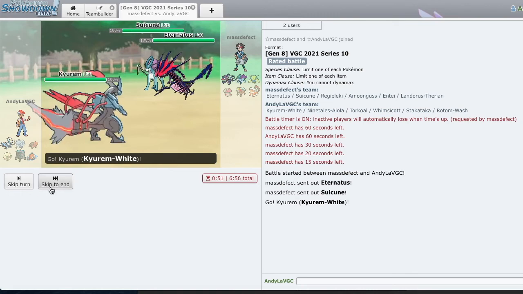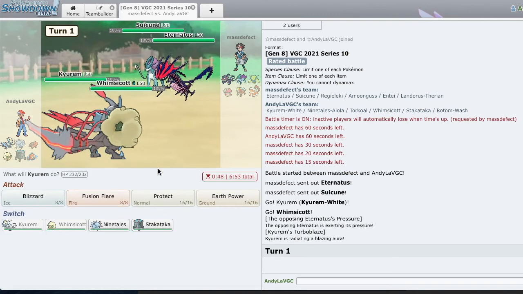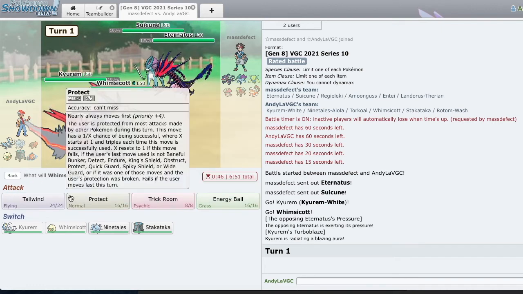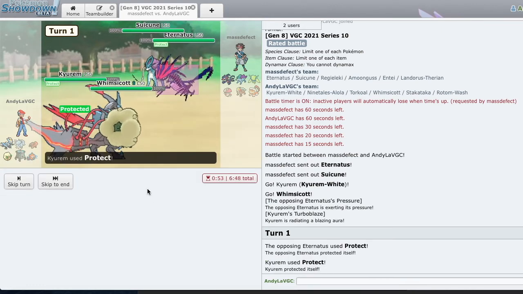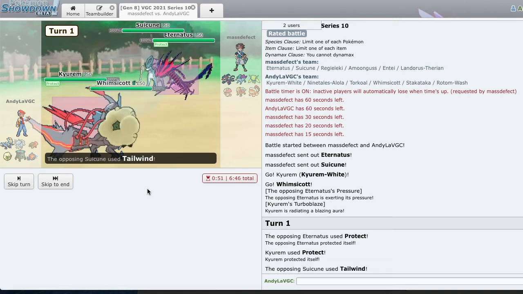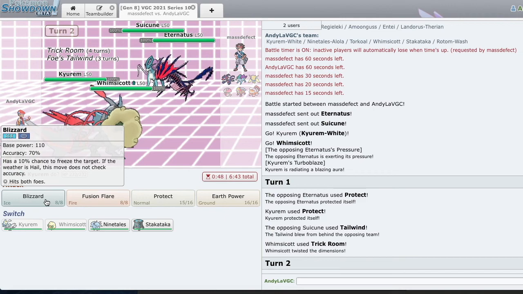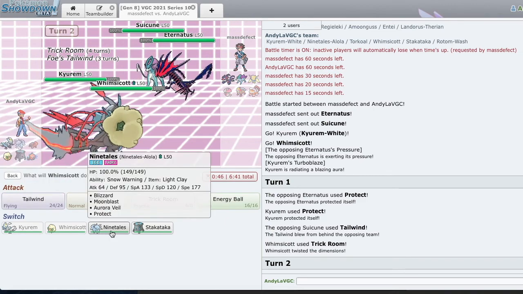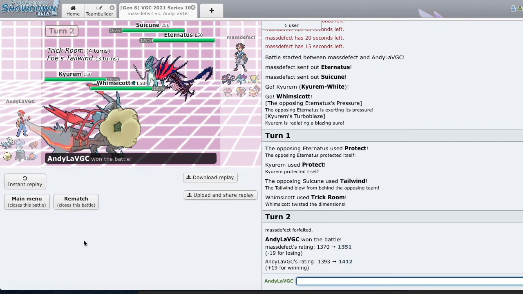Alright, Eternatus Suicune is just fine by me. They probably think we're going to Tailwind. I'm going to go ahead and just Protect and go for a Trick Room here. They just Protect. Let's see if they Tailwind. So, fun fact, I'm pretty sure that Blizzard straight up just... Oh, they just give up. Oh, no.